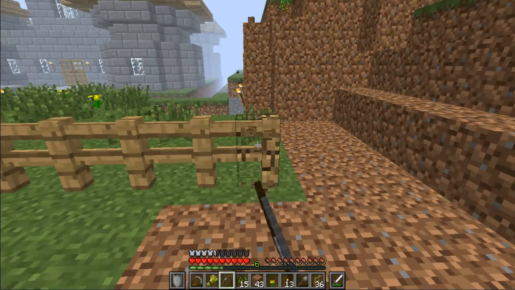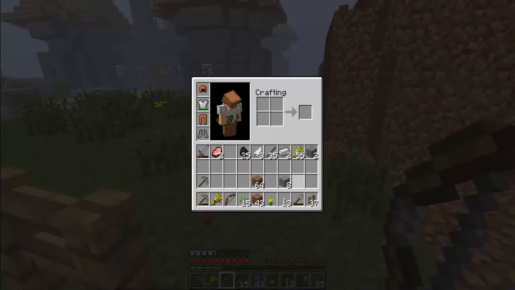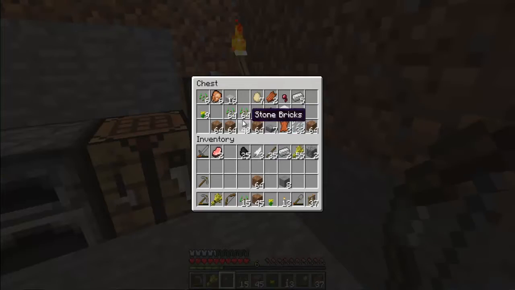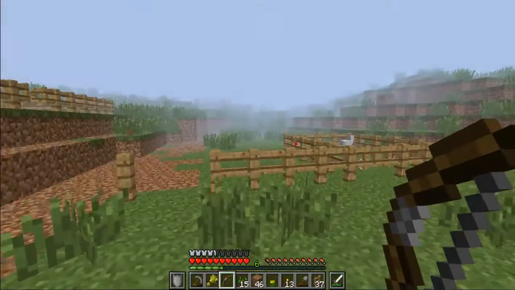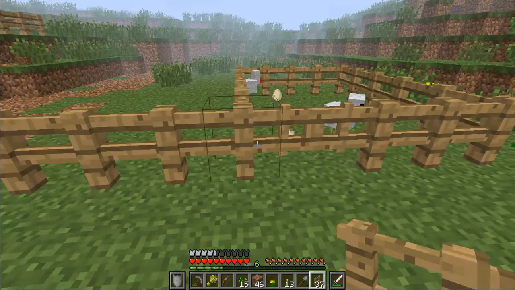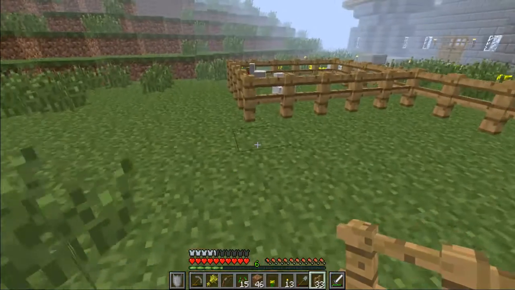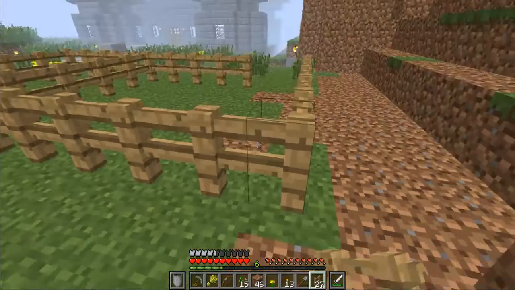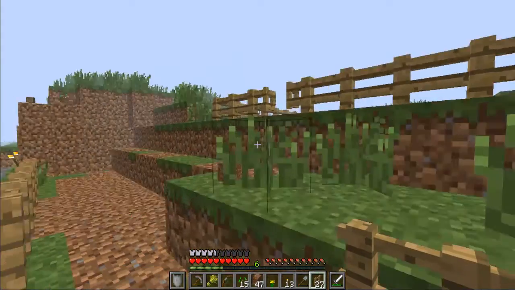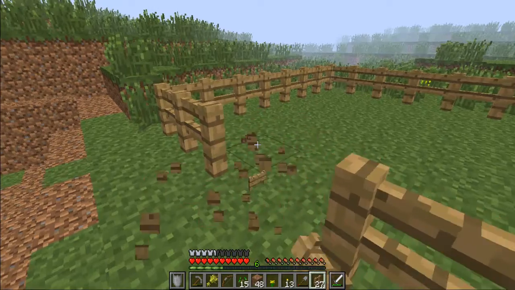Oh wait, hold on. I need to place its door thing there. Gate, fence gate. That's it. Have we got no wood? No, we haven't. Oh gosh. Hold on. So 1, 2, 3, 4, 5. That counts. So yeah, awesome. This is looking good. Yeah, so if we see any cows, what can this be used for then? Oh wait, we can just chop this down. Yeah, all right that's good, that's cool.